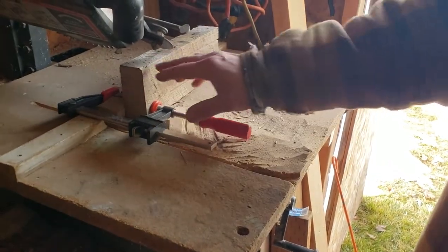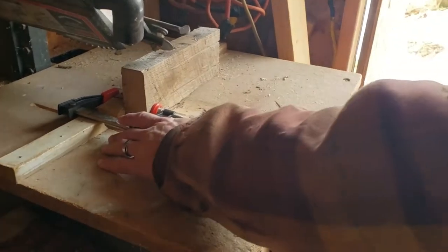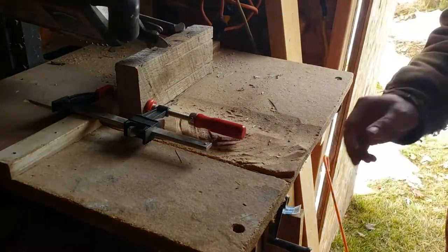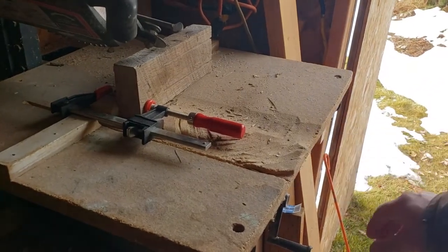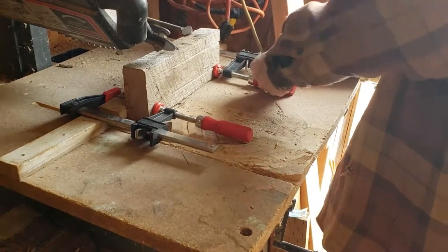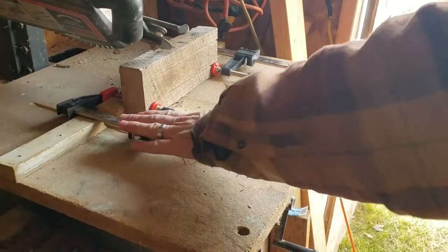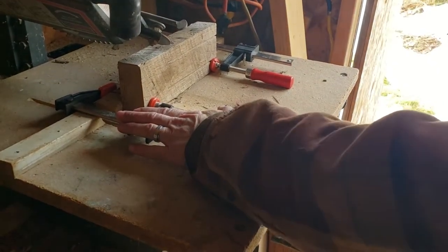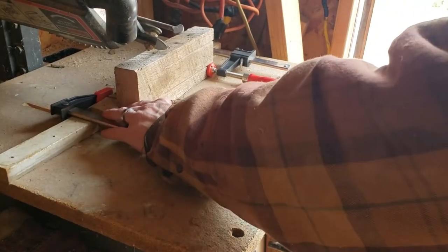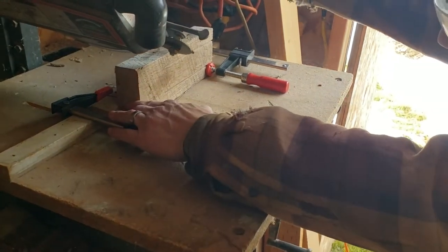I've got this clamp here to help hold it, and so we're gonna go ahead and cut this angle here and then we'll flip around and do the other one. In fact, I think I might actually get another clamp over here. Let me do that really quick. All right, that's gonna help hold that down. Safety glasses on, ear protection on. This is pushed back. So we're gonna go ahead and cut on this, watch it really carefully, but this clamp should hold this on here to keep my hands protected. So here we go.